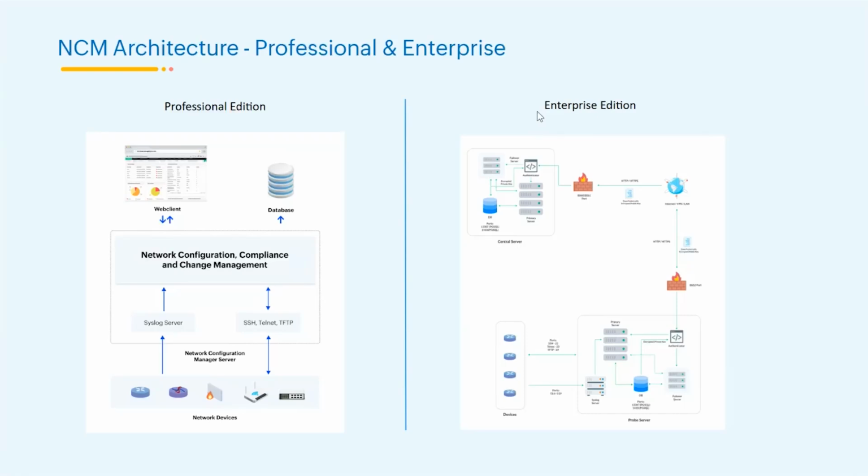However, in the Enterprise Edition, if you have your headquarters in one location and branches in various locations worldwide, you can deploy a central server at the headquarters and use probe servers at the branch locations. So this setup allows you to manage the configurations of the network devices in different locations from the central server. This way, the headquarters will be aware of any changes happening to the network devices in all locations, while also reducing deployment costs. So this provides complete visibility, highlighting the key difference between the professional and enterprise editions.